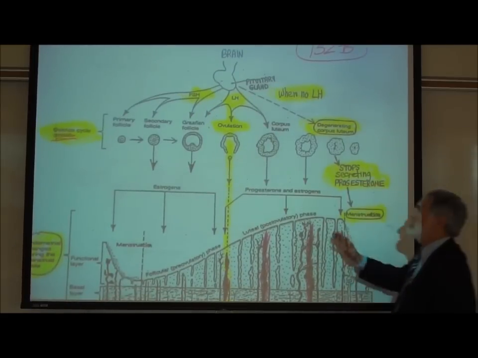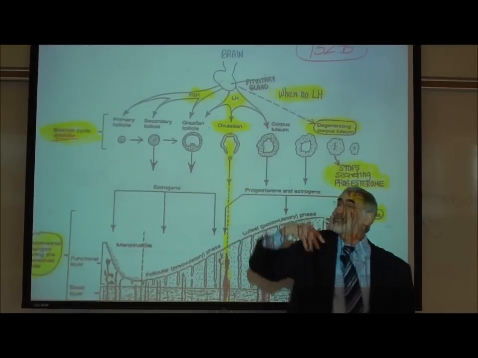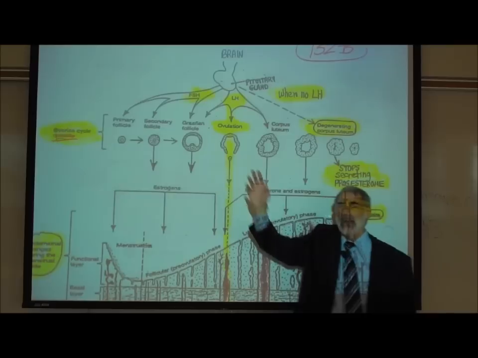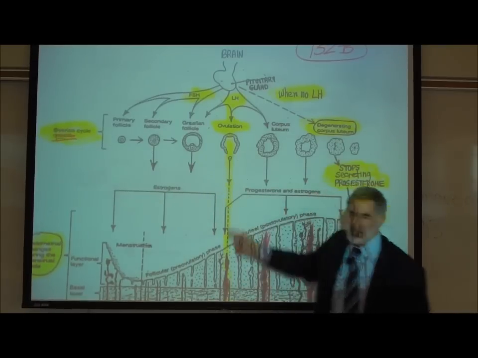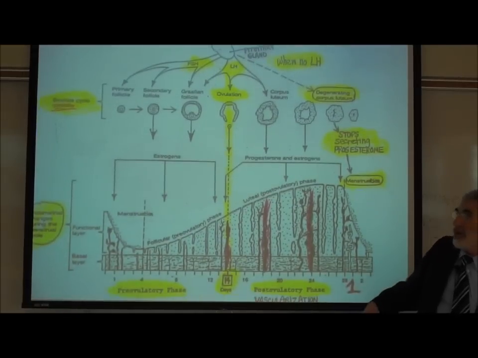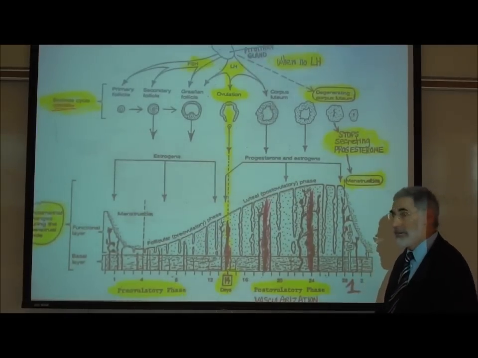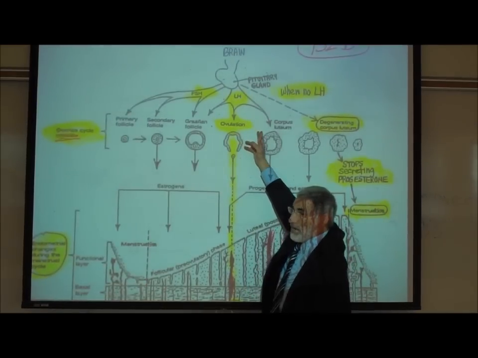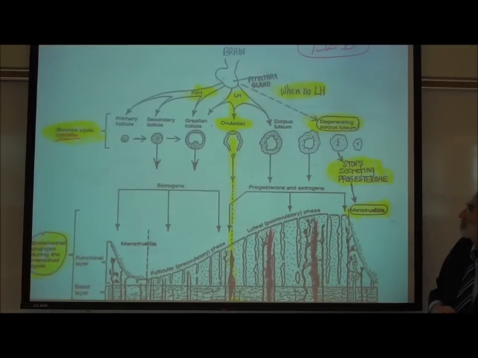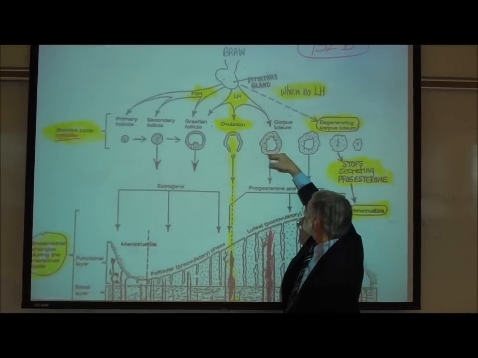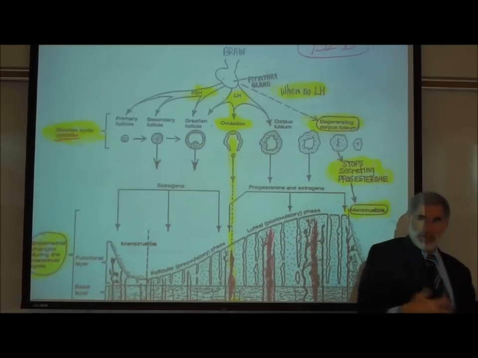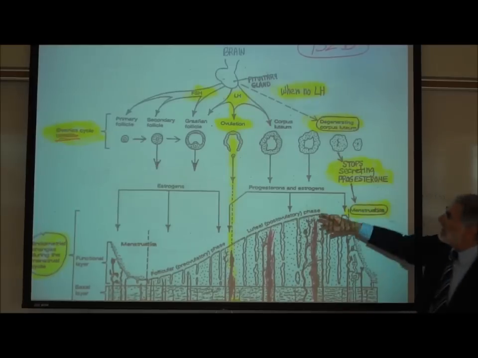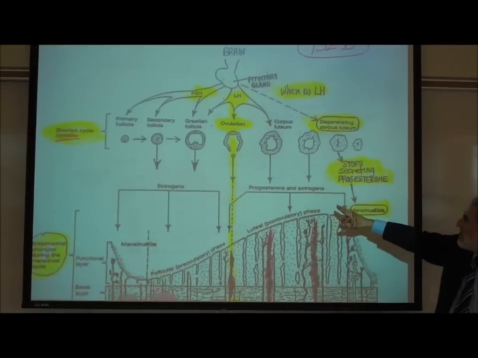Beginning approximately on day 14, the pituitary switches and starts releasing LH. The first thing that luteinizing hormone, or LH, does is it causes ovulation. It causes the egg to pop out of the ovary and enter the fallopian tube. So now a woman can get pregnant. The LH continues to be secreted for another 2 weeks after ovulation, approximately, and it stimulates the corpus luteum, which is the name we give to the follicle cells after the egg pops out. Instead of calling it an ovarian follicle, we call it a corpus luteum, and it causes these follicle cells to secrete progesterone and estrogen.